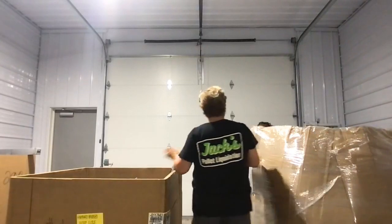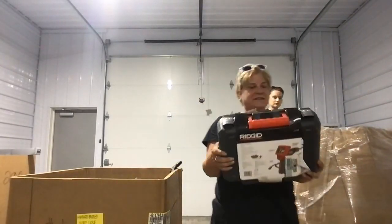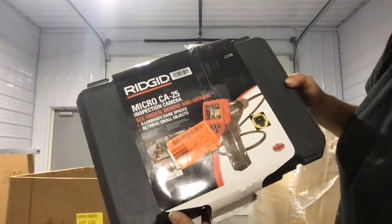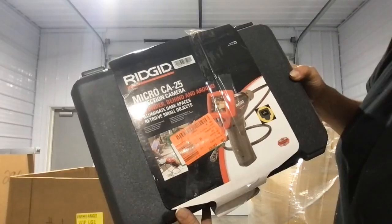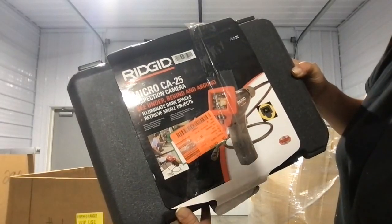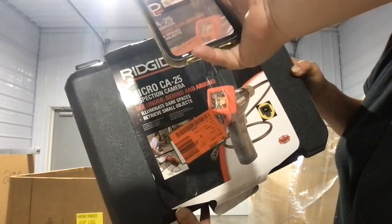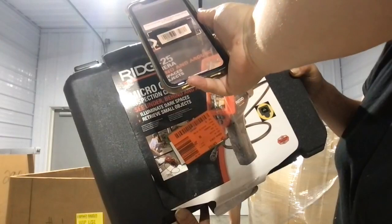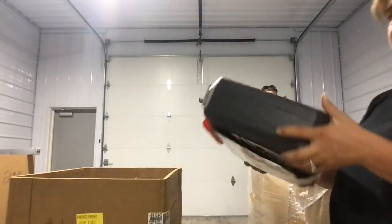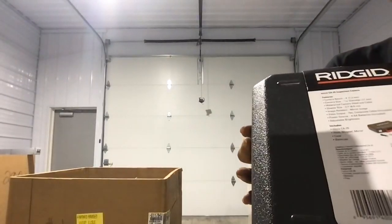What you got, kid? Oh, super cool. Gabriella, this is definitely a scannable item. Check this out. This is a rigid micro CA-25 inspection camera. So you can see and illuminate dark places and retrieve small objects. This sounds kind of fun. Flip it over, see if it has another one. Oh, yeah. There we go. Let's get that other barcode.